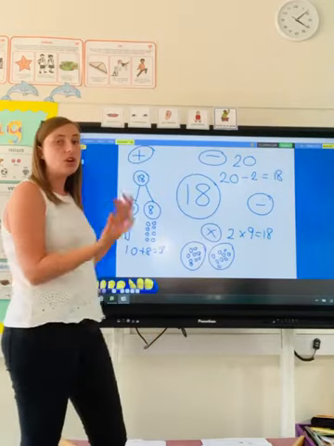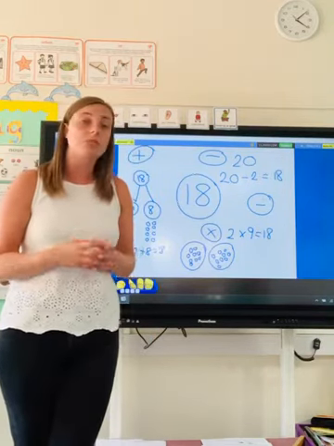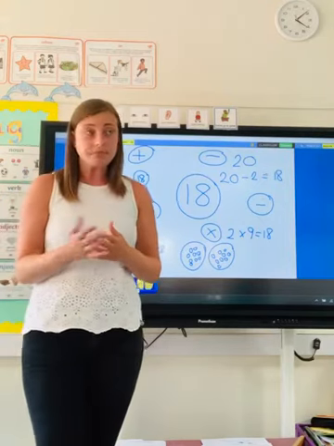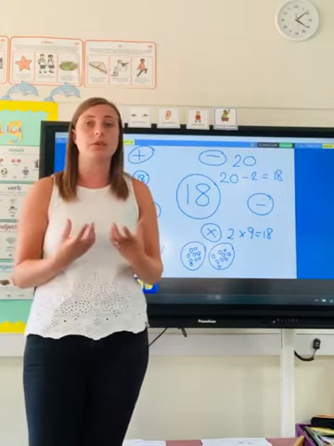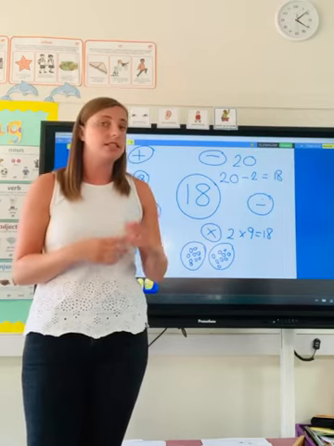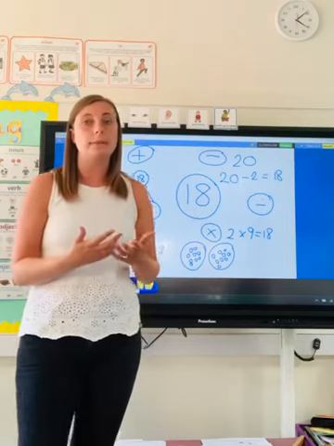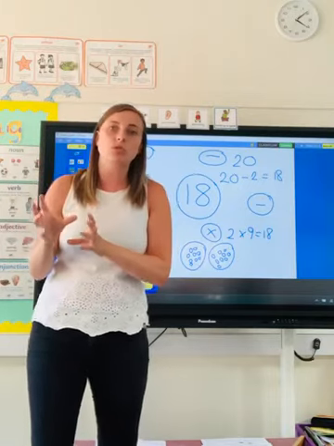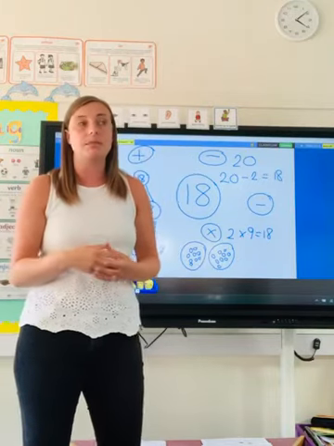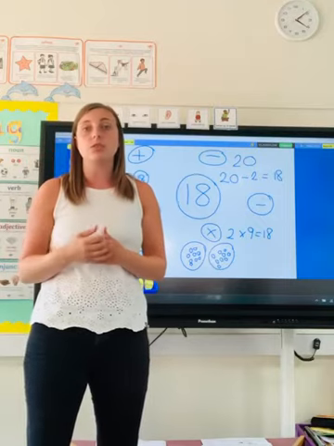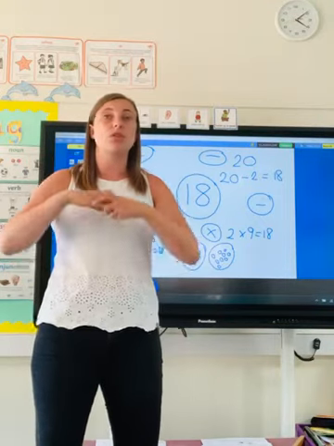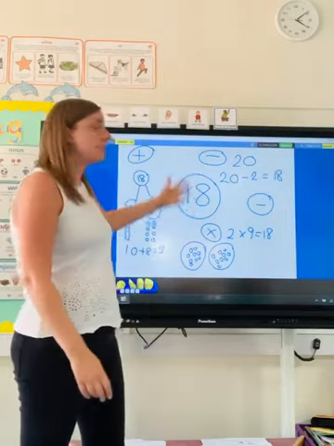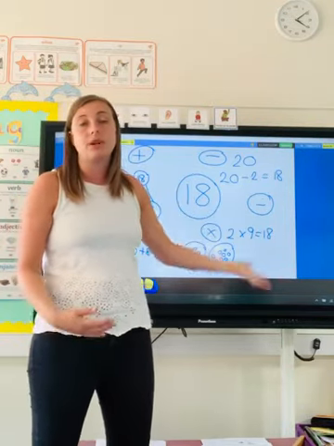Okay, so we've been doing lots and lots and lots of these, and we've been doing them all across year 2. So I want to see if you can have a go at home at finding lots and lots of different ways of making one number. It doesn't have to be the number 18, you can choose a number, and you can see if you can maybe beat your score from one day to the next with a different number, have how many different ways that you've done it, or beat your brother's or sister's score or your grown-up's score, and see who can get the most different ways using some of the ways that we've done it in school.